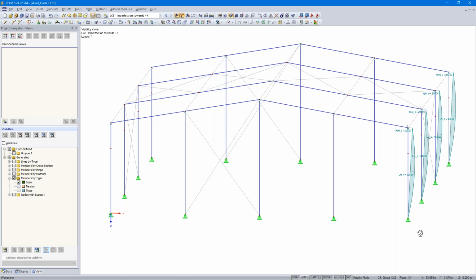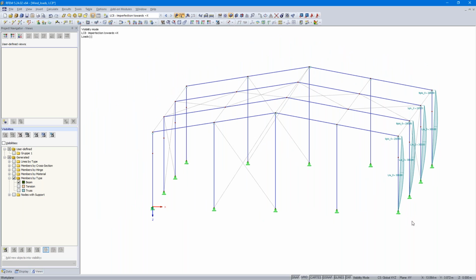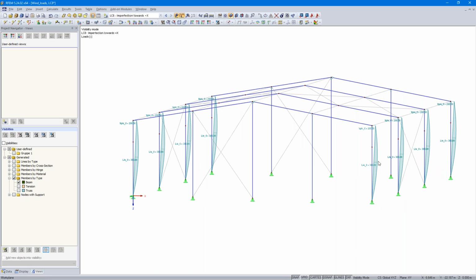Another option would be to copy it by selecting all imperfections and then using the CTRL key and copying via drag and drop. Those are the right imperfections for the outer columns. But I would like to show you another option, in my eyes a better option.